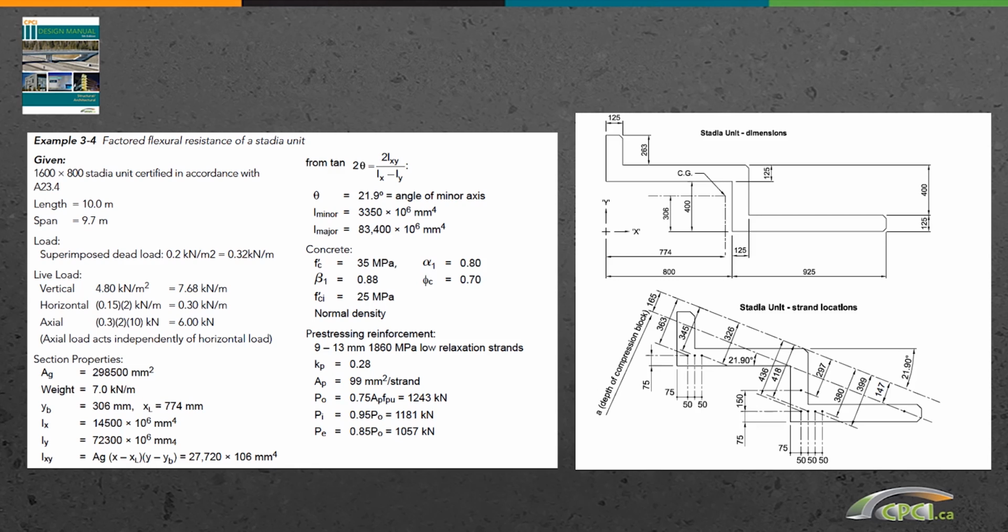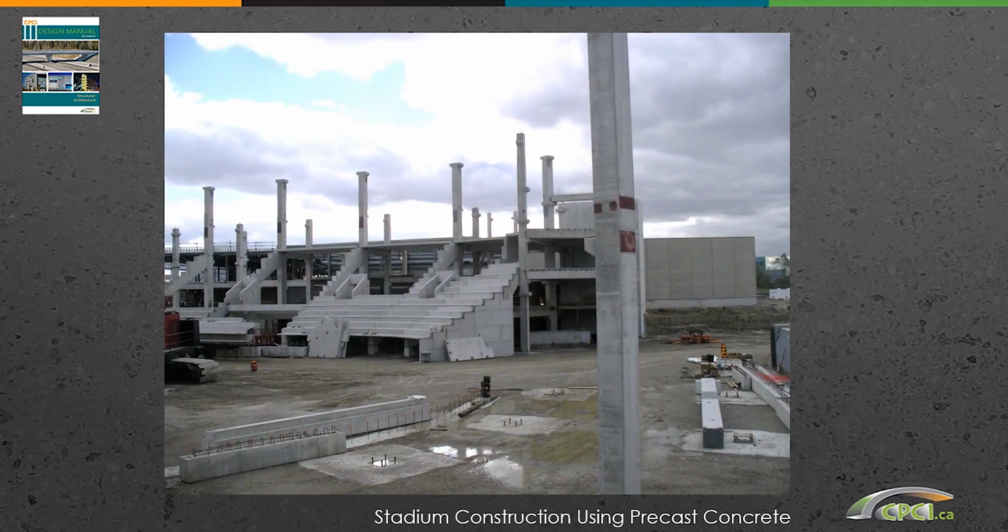So every one of these strands will have different depths, and therefore the calculation of the section capacity would be the summation of each and every strand's strength using the theta of the minimum inertia axis, which happened to be 21.9. Once you go through that, we calculate the basic stuff. We found out that the section is safe, obviously. Next, please. It's a picture of a nice stadia, a real life stadia.